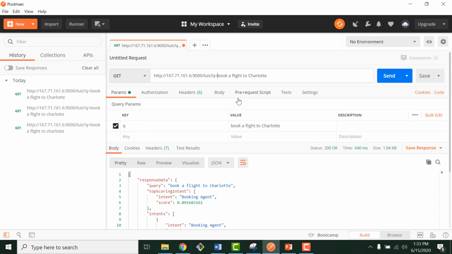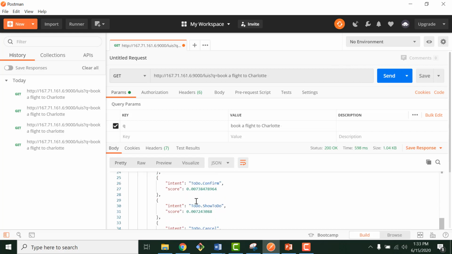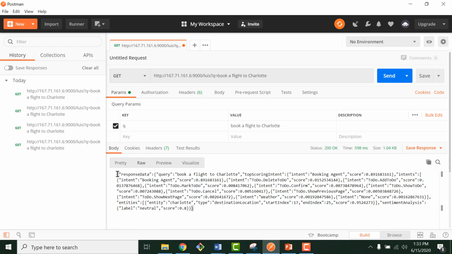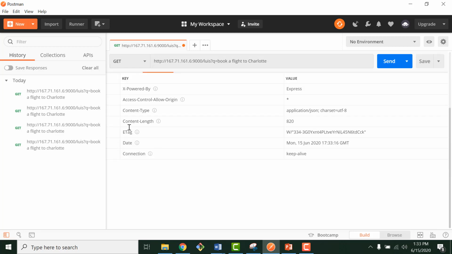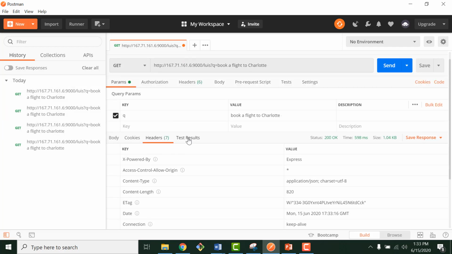Okay, as you can see here, you can send all the data. You can see everything you need. This is the raw data. And you can see here the header, Access-Control-Allow-Origin, which is part of CORS here. All this information is what you really need to see.